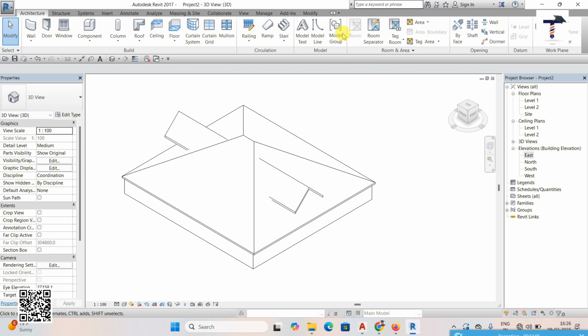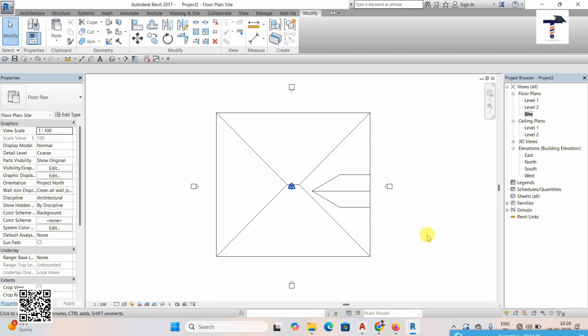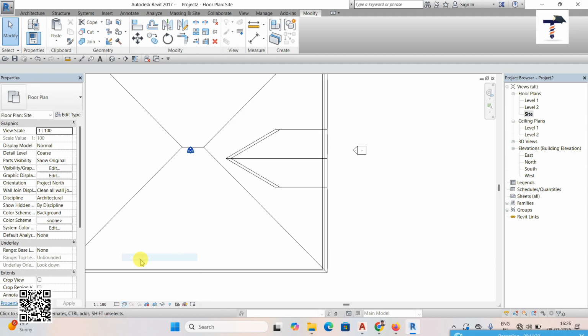Okay, next you can go here, modify, and then join or unjoin roof. Suppose select this one and select this surface. So now this one is join unjoin, only cutting this portion. Okay, then go to the site option, go to the site option here, and here go to the wireframe.